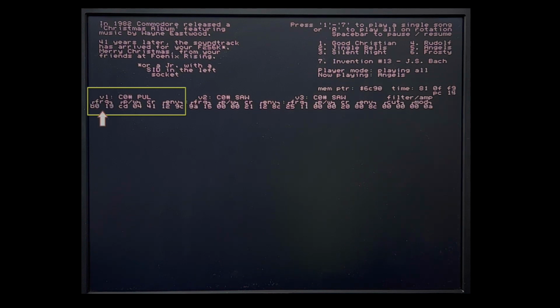So those numbers, let me slow the tempo way down again. Go down to the bottom. As each note's played, and you can see each update is essentially a note being played, you'll see the frequency change sometimes. 4822. If I were to look up 4822 on one of those charts, 8C, see, that was a very quick note. E316, D61C, these would map directly to a musical note. And I have to establish a table in my code so I can print that on the screen. That'll be right next to the pulse, the waveform display. So that's what the left column is.